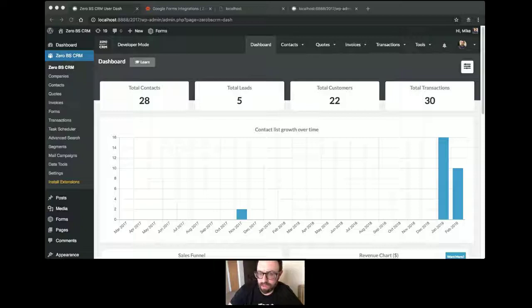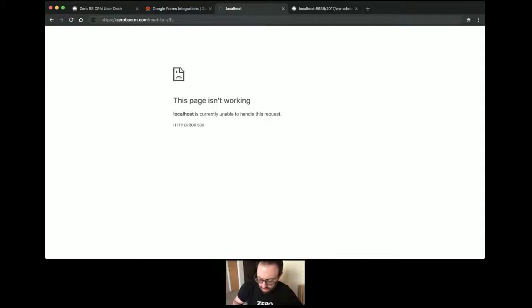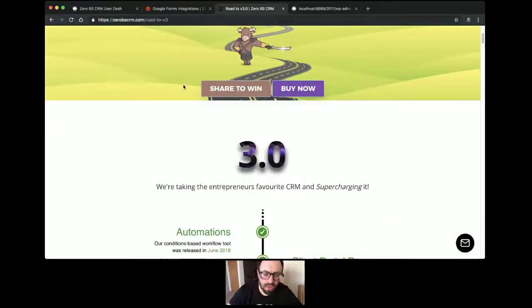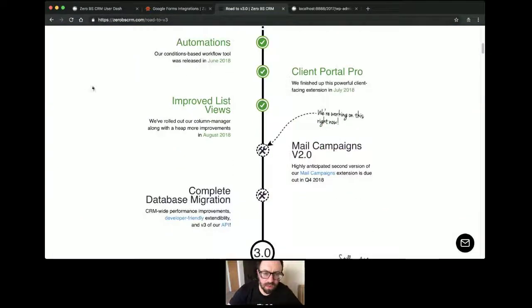We do have a current timeline of what we're working on. It's going generally smoothly so far. But we do have a lot of testing to get through when it comes to making sure that everything works and we don't get things like the 500 error that we just had there. So this shows effectively what we're working on. So automations, it's a relatively new extension. And then we've finalized the mail campaigns version 2 now. The beta testing's closed, and that was in the final stages.